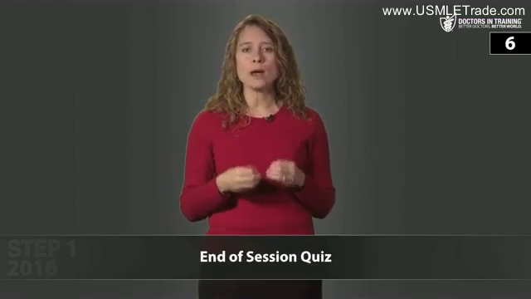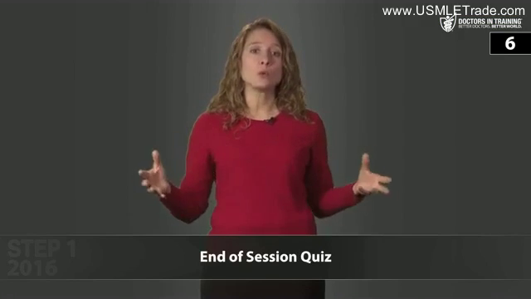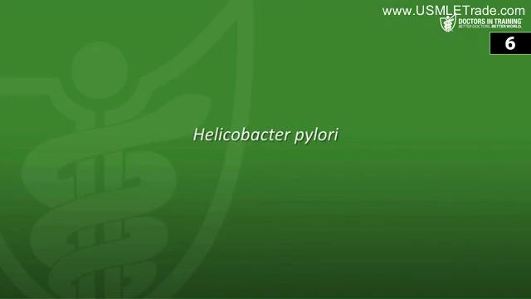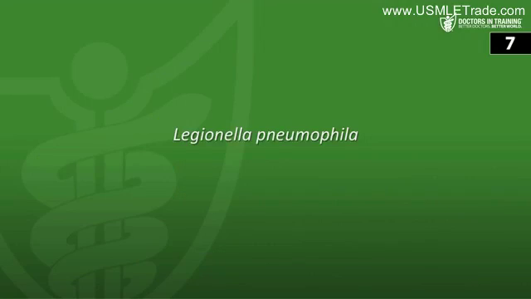A 22-year-old medical student has a burning feeling in his abdomen after meals. An EGD is performed and biopsy of the gastric mucosa shows spiral-shaped gram-negative bacteria. So what's the organism? Of course, this is going to be H. pylori. A 50-year-old male smoker presents with new cough and flu-like symptoms. Gram stain of the sputum shows no organisms, but silver stain shows bacilli. What's the diagnosis? Now this is going to be Legionella pneumophila. Legionella does not gram stain well, but you may be able to see it using silver stain. How do we normally identify this? The patient comes in with pneumonia and you can check a urinary antigen test for Legionella.